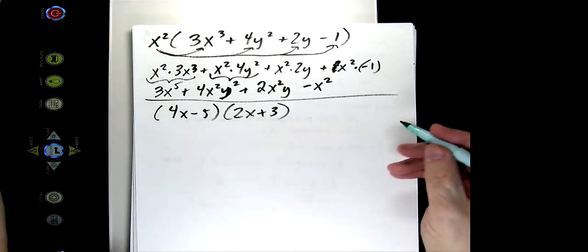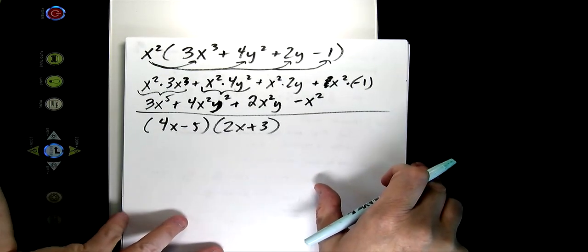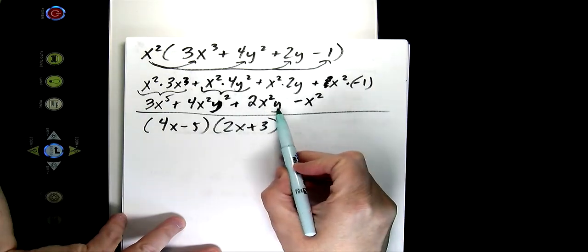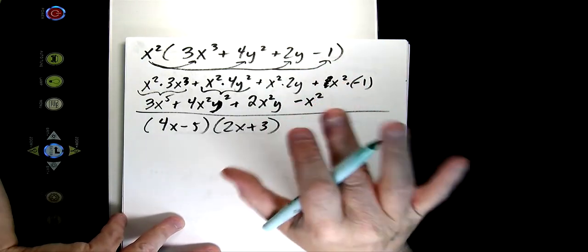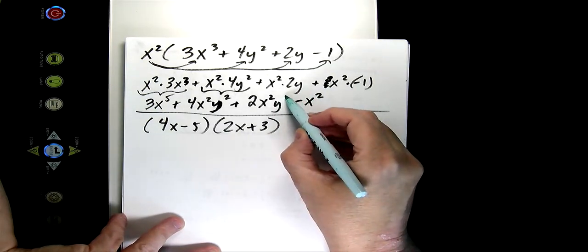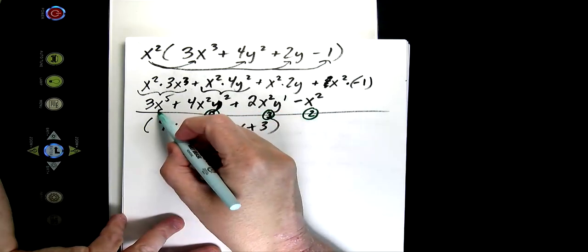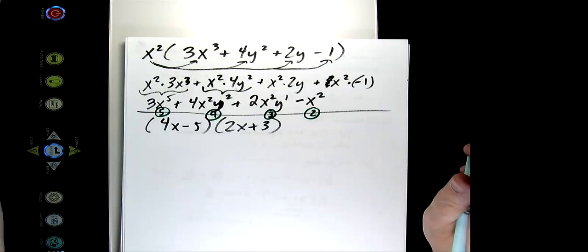Sorry, going back to the last one. Because the y doesn't have an exponent, it wouldn't be correct to put it on the end since we're going in descending order. Well, the x squared and the y cumulatively, that's a really good question. When we're looking at the degree of a term, we look at all the exponents added together for variables. That counts as a 1, so this is a 3rd degree term. That's a 2nd degree term. That's a 4th degree term, and that's a 5th degree term. Excellent question.